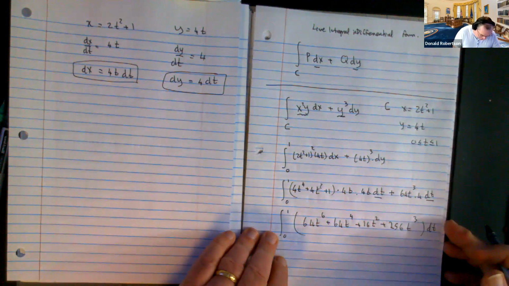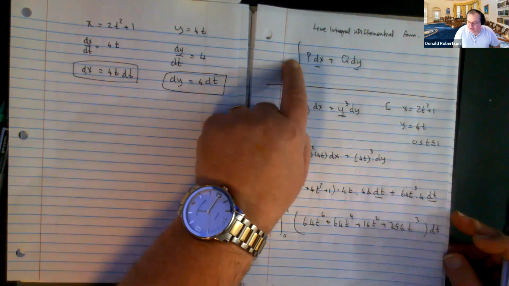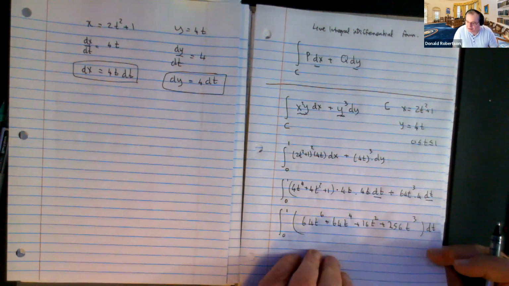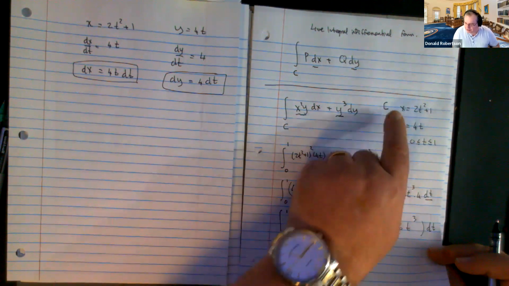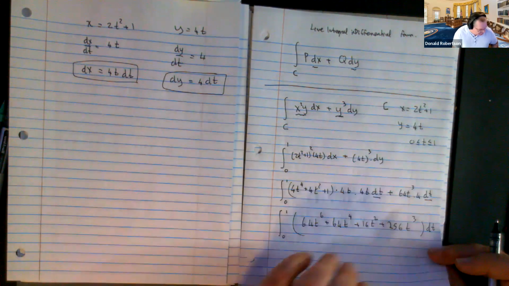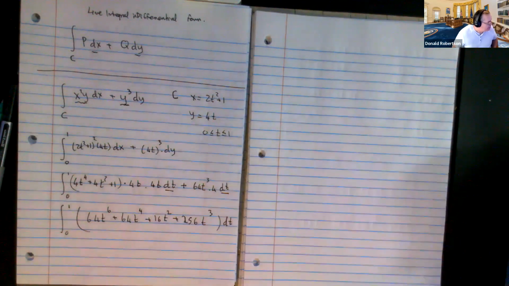Can you imagine how difficult it would be for me to describe what I just did in general terms? Because aren't P and Q going to be different each time? Aren't the x and y parametric equations going to be quite different? And it's doable, but I'm not writing the formula down. It doesn't bring anything to the party. In fact, it confuses things.